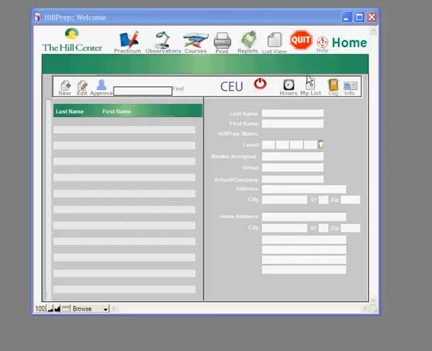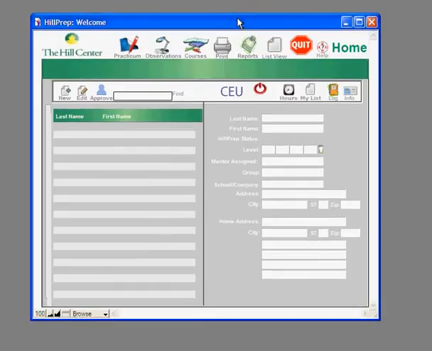Well, hello and welcome to a little tutorial on getting around some of the navigation and features of the home page for HillPrep database. As you can see here in the top right hand corner of our screen, it does say home. This area is going to be the name of whatever page you're on and will be used throughout the database. Up at the top are mostly navigation links to different sections, the practicum, observation, courses sections, and such.